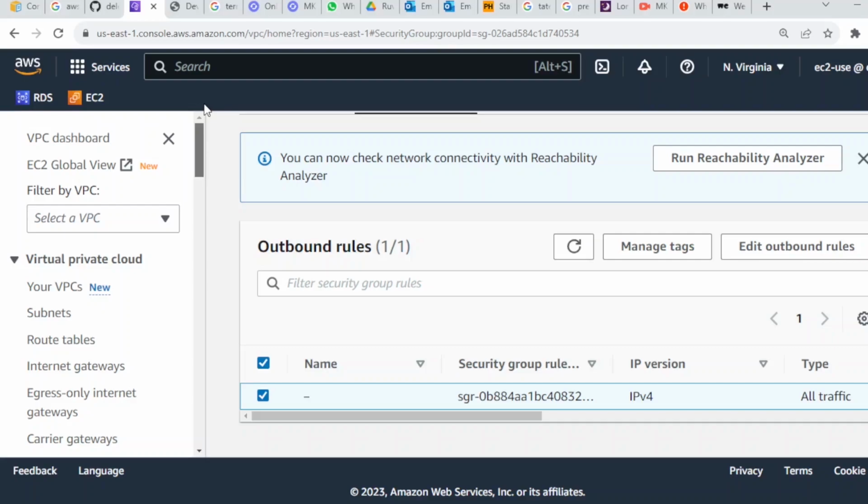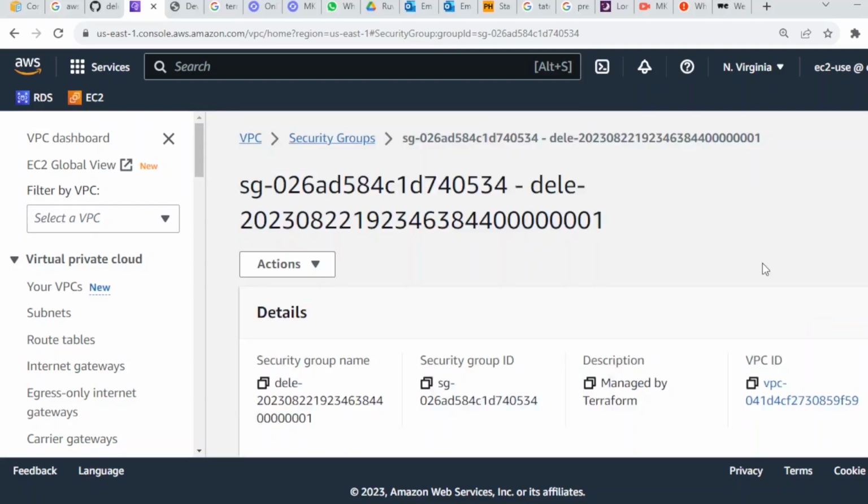We need to retrieve the instance's public IP address. This is what we shall use in the browser to see our web page. So let's go back to EC2. We want our instance, my EC2 server. We need to grab its IP address.